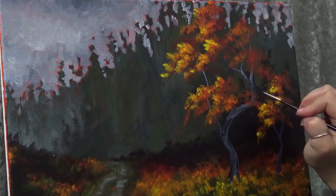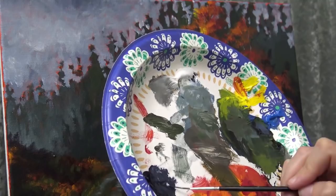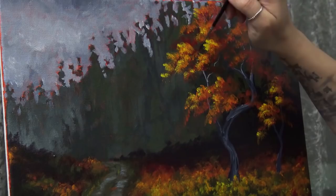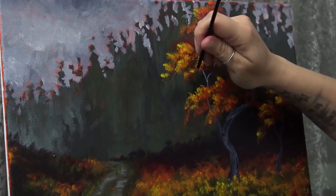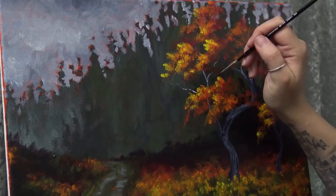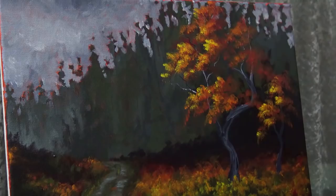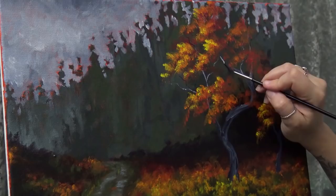Don't get too specific. You know, if you're looking at this old tree, you might not see where each branch comes from or where each branch goes to. But by just kind of suggesting that there's other branches in there, you fill that whole tree with branches. I'm even just gonna come out of the foliage right there and say there's a little branch there. So we don't have to spend all day painting lots of detailed little branches and being very specific about where they come from and where they go. We can just throw in a couple of them after the fact, and it looks like our tree is just packed with branches. You can even take this as an opportunity to add some highlights or shadows to the branches that you already have in there.